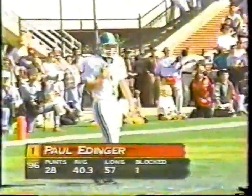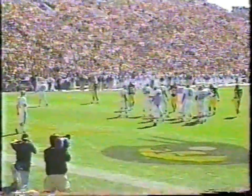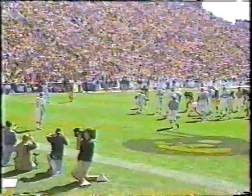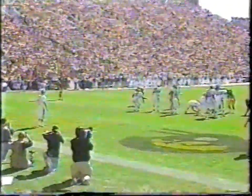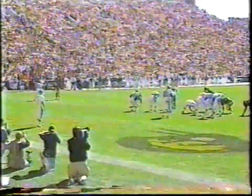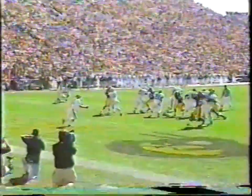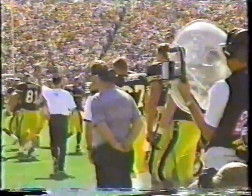Ettinger has a pretty good foot, though. 17 of his 28 punts have gone 40 or more yards. That one was uncharacteristic at 35. But now he's about 7 yards deep into the end zone. And there is no margin of error for the long snapper. Kyle Rance. That's not much of a punt either. Takes a bounce. Out of bounds at the 41-yard line. And Iowa is in great shape. But they're still trailing by 10.